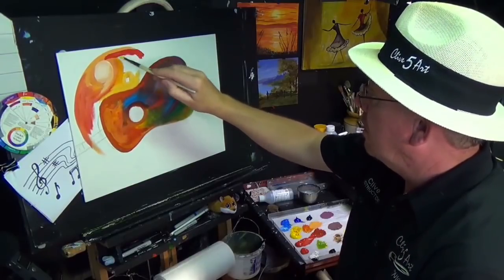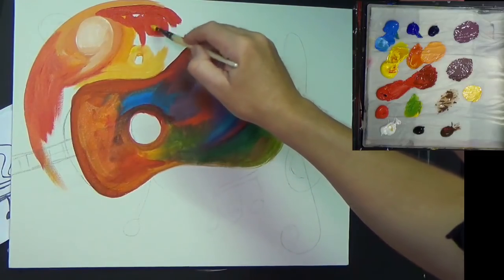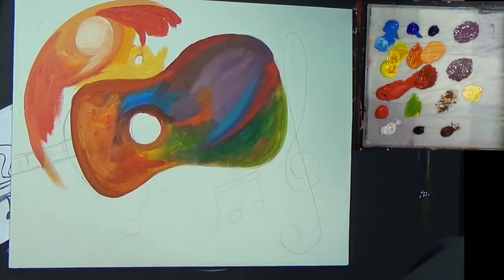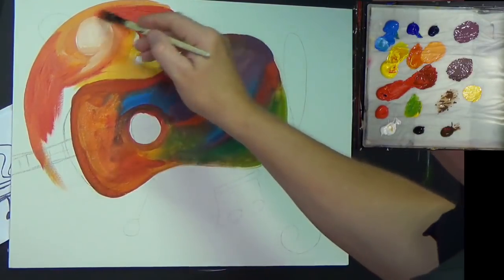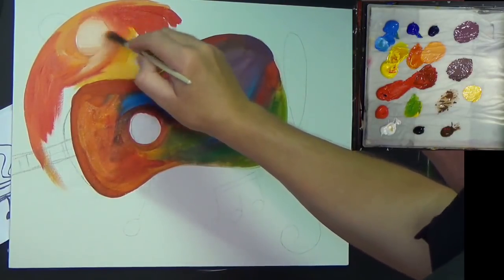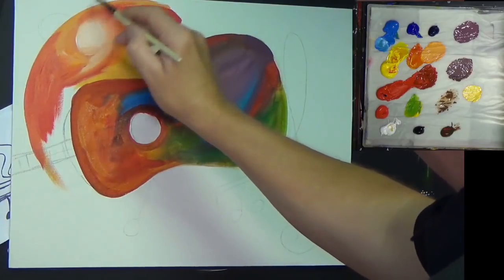I'm using paint a little bit thicker now. I'm not thinning my paint down so much. Just leaving things build, just looking for shapes. I'm gonna look at this a little bit more. I'm just going to take the paint off my brush. I'm just going to let the brush go across the surface like that and just blend that in. Letting it all merge into one. A little bit of rough blending. These paintings are quite effective.